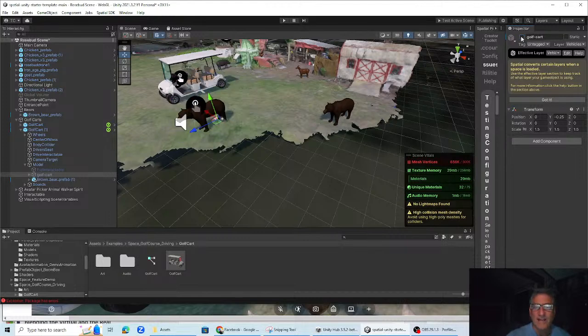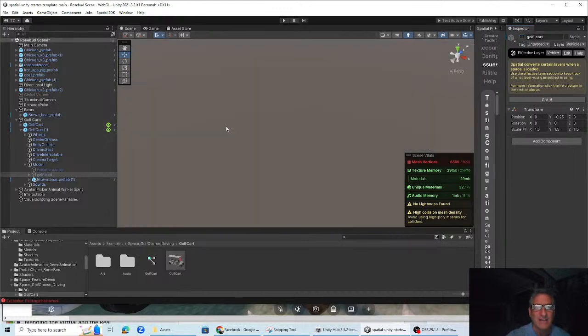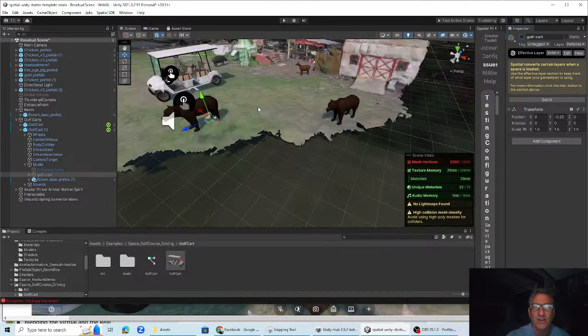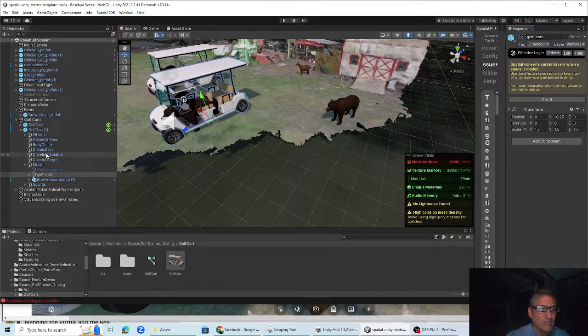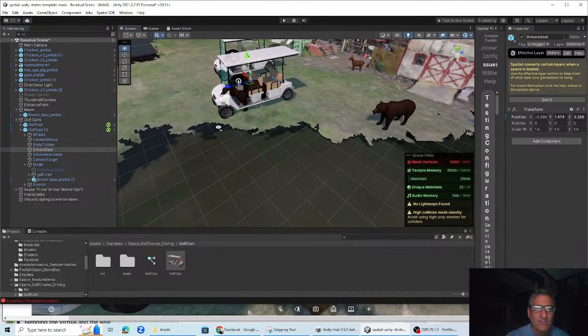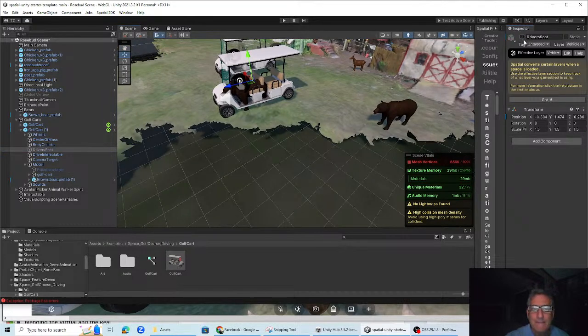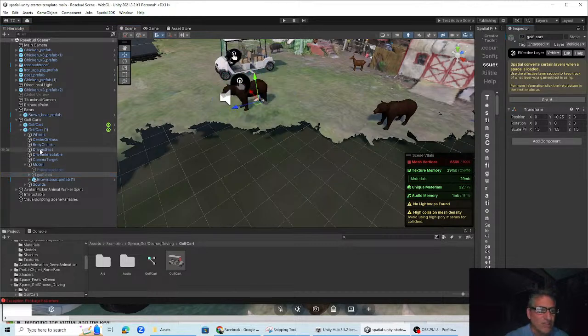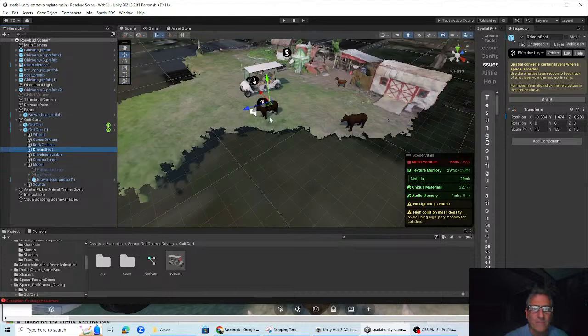But it's actually there, so you're not actually going to sit in the bear and drive it. You're going to sit in the golf cart, whose back I put at the driver's seat. And you can see when I go to driver's seat, there's the driver's seat right there. And let me turn off the golf cart again so you can see. But the driver's seat is right there. I just put it on the top of the bear.